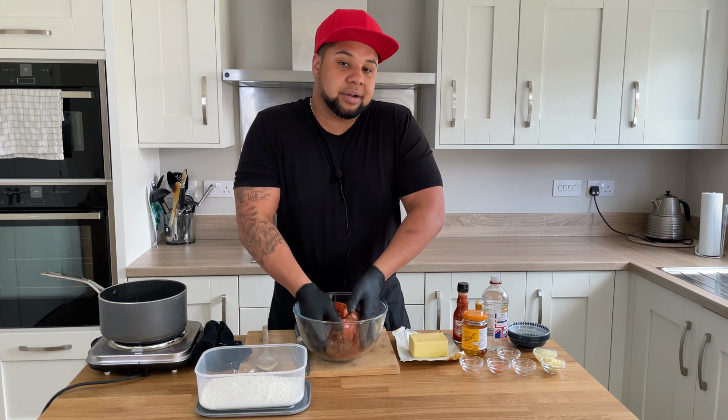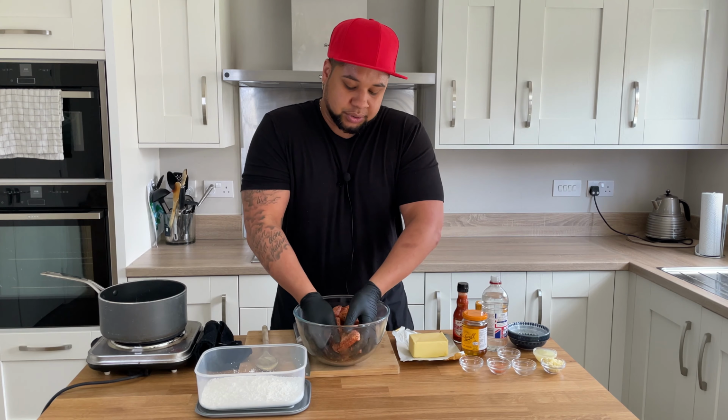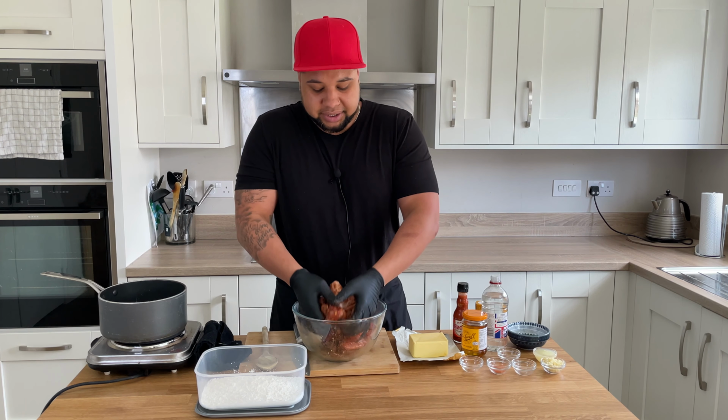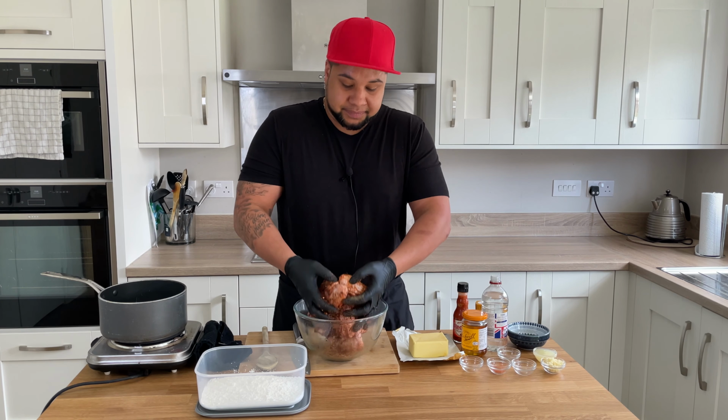If you want, you can marinate them. I'm not gonna bother, because obviously there's so much flavor from the sauce as well. Feel free to stick these in the fridge for as long as you want to marinate as well. You can only make them better.